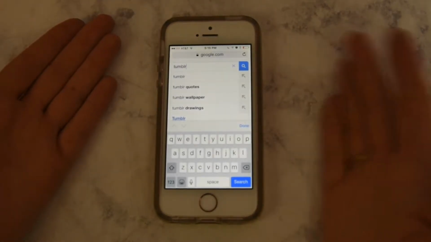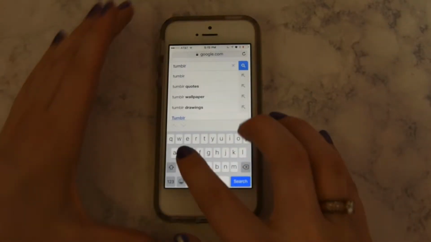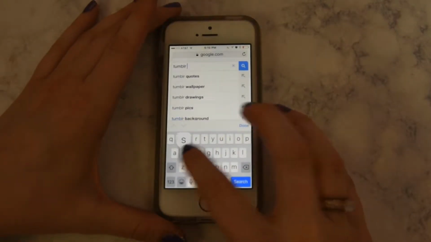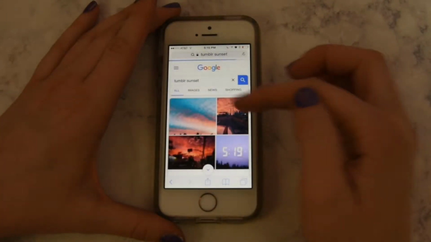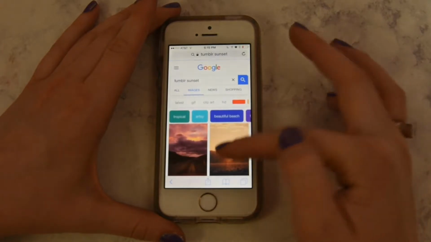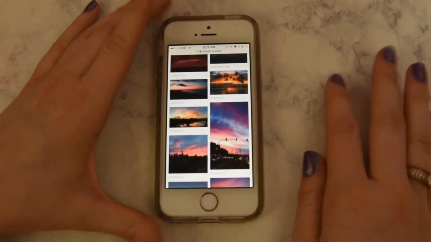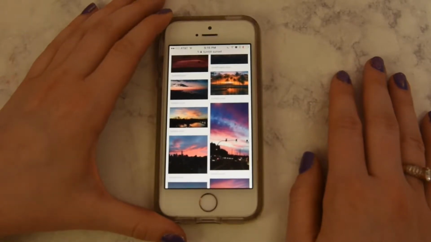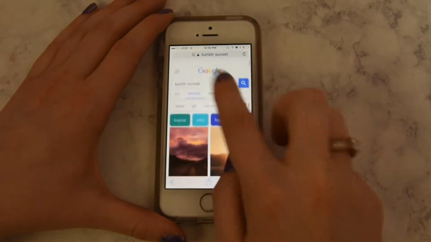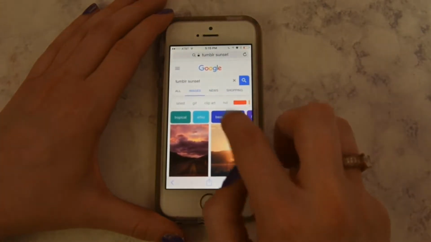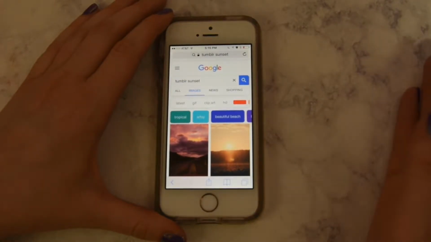So if I want water or crystals or a sunset sky. So let's search for a Tumblr sunset. And then you're just going to come up with a ton of images that you can use. So I try to stay for the ones that are landscape and not portrait, because that's going to make it easier and less pixelated when you're actually making your header. Another thing that you can do is search Tumblr sunset Twitter header, and then it will come up with the exact dimensions and you can change it and add things how you want it.